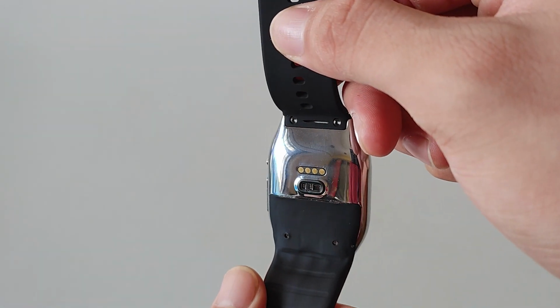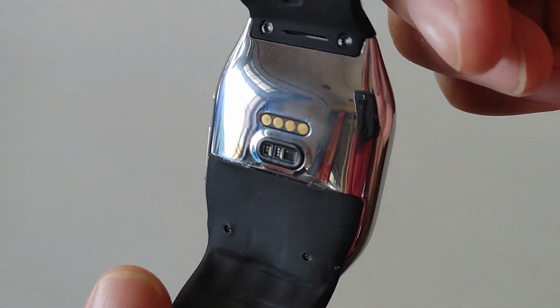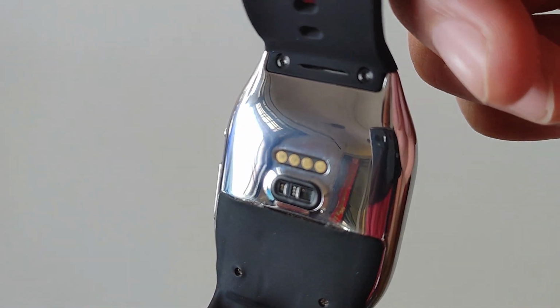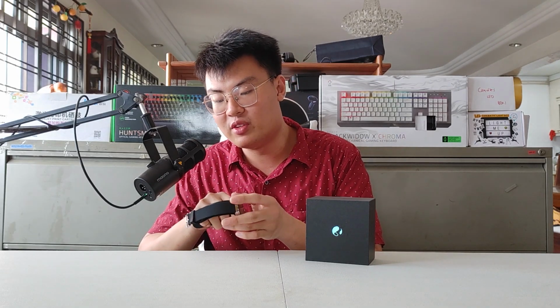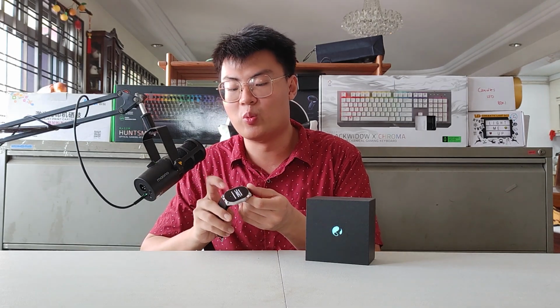So the whole thing is metal, very durable, very sturdy compared to any other smartwatches out there. Even, for example, let's say if you're getting a $400-500 smartwatch from other brands, I wouldn't name them, most of them are made out of PVC plastic or a very low grade aluminium, right? But this is a very solid piece of metal right here. I wouldn't know the material of this, but it just feels very sturdy. Even when you drop it on the floor, it won't break so easily.